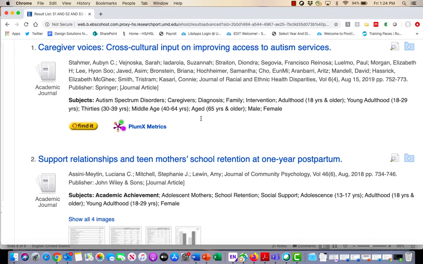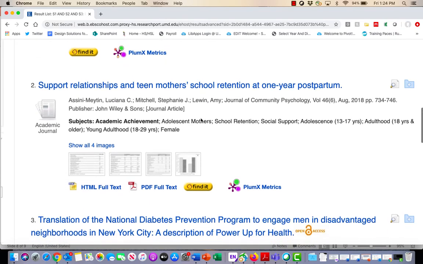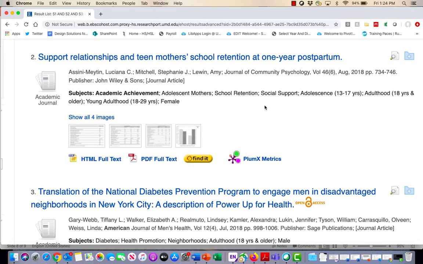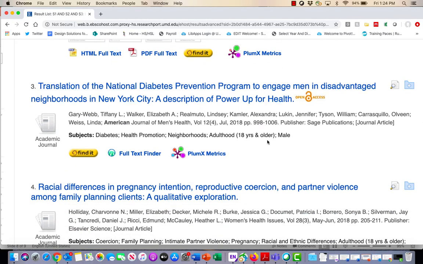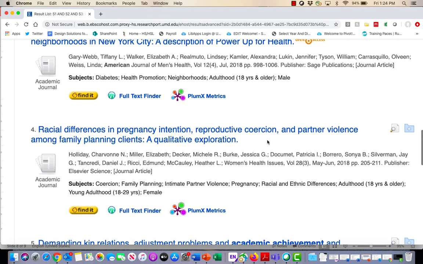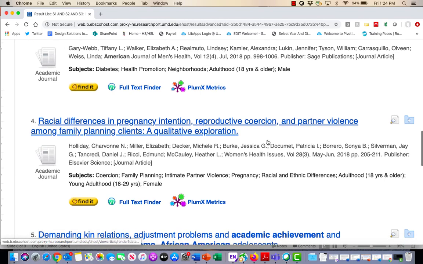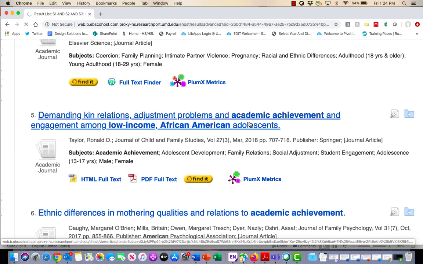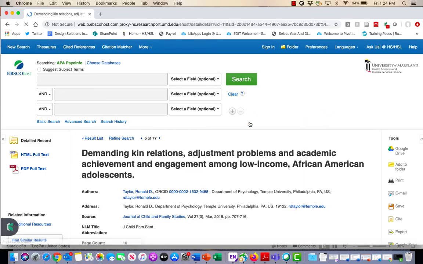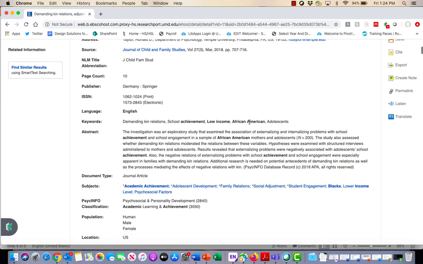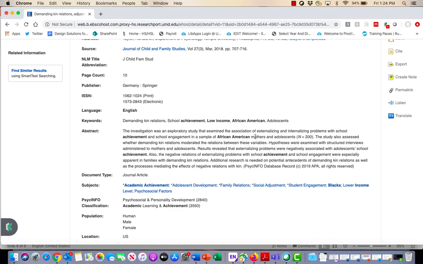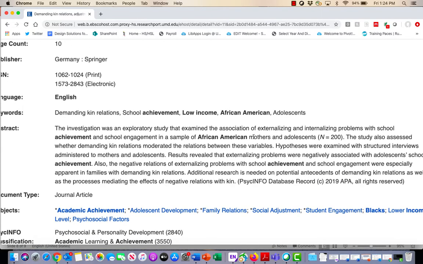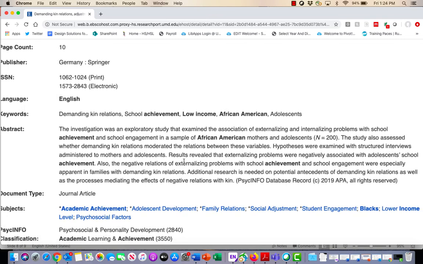So I'm going to pick, let's see, this one. And as you can see, it's highlighted the words that I searched for in the keywords here as well as in the abstract.